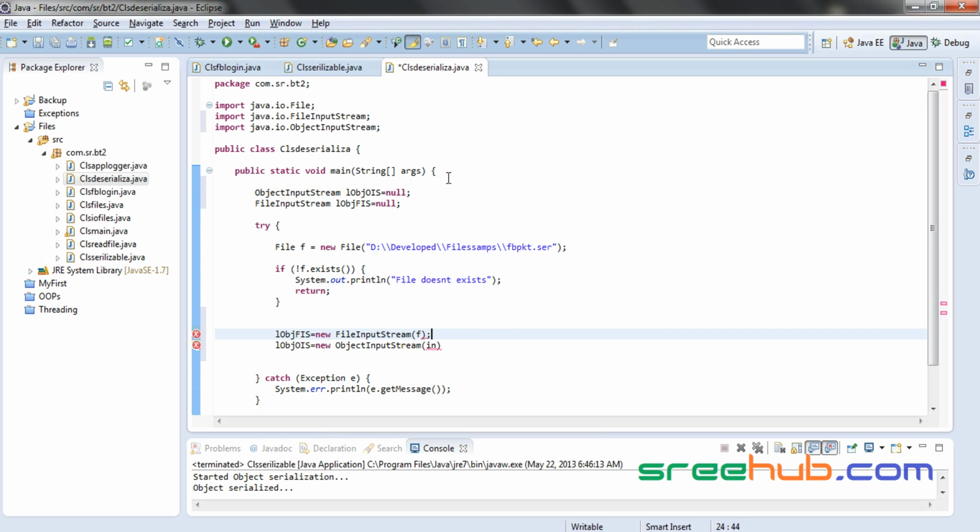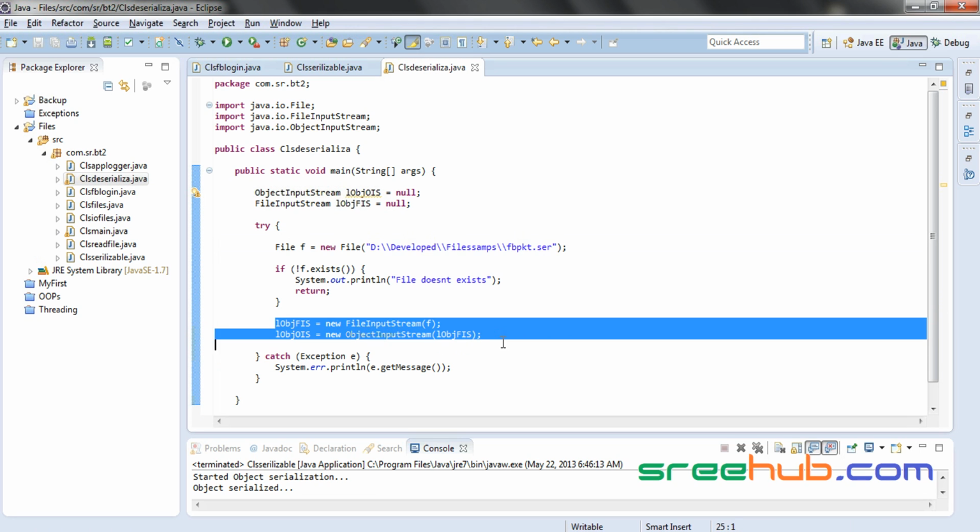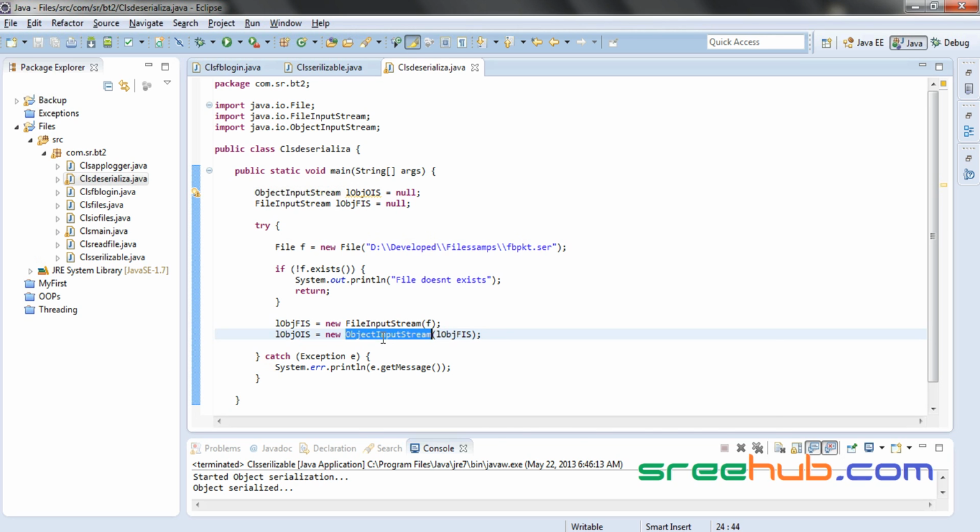So we'll point it to this f, which is pointing to a file called fpgeta.serialization. Now this input stream will feed our object input stream. Right. Now we are ready with an input stream where it can read whatever is mentioned in our serialization packet.